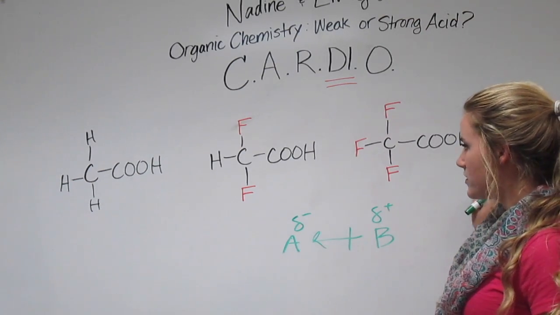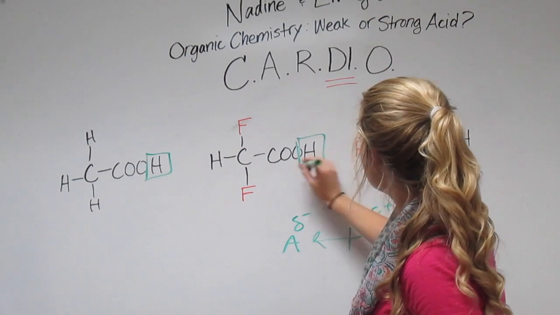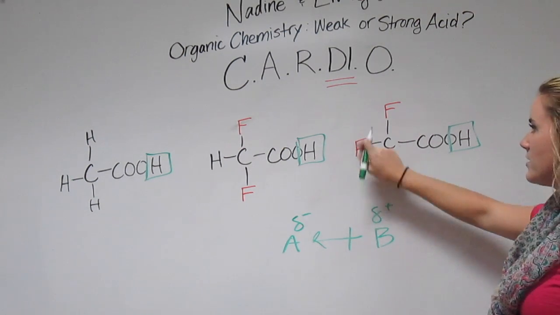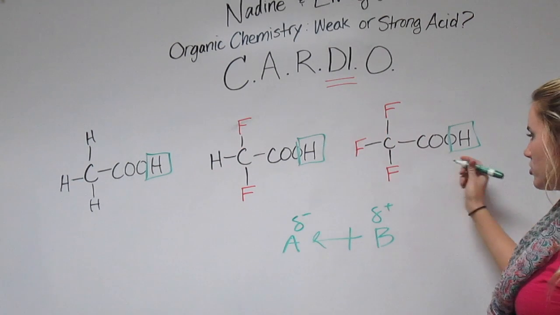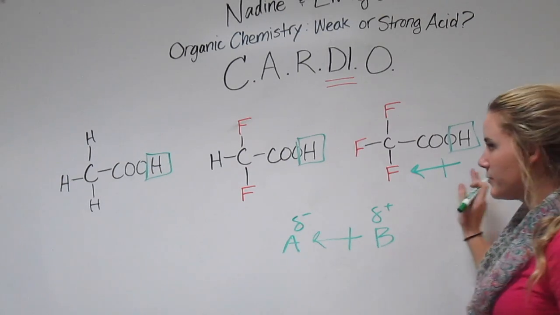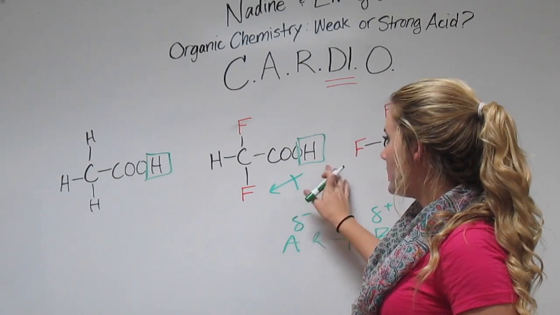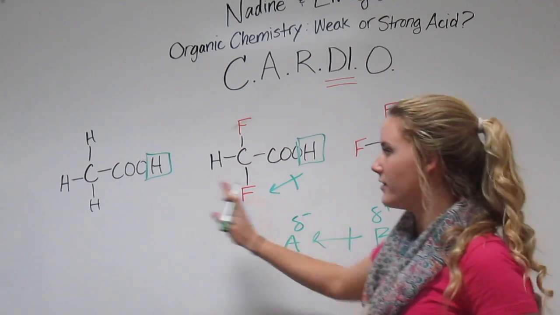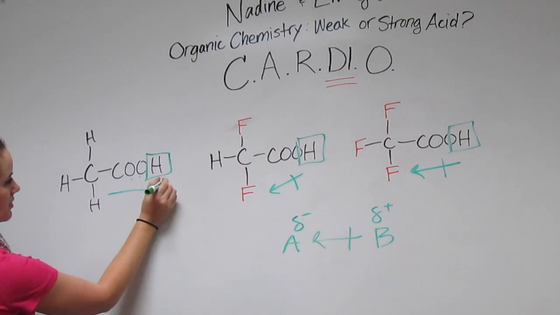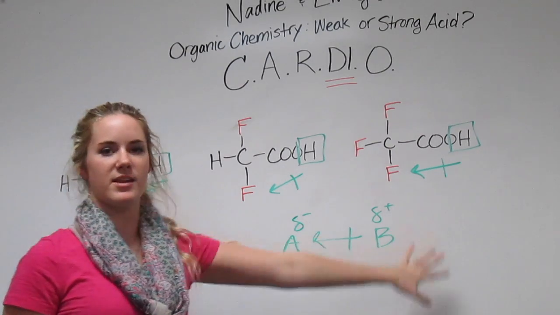In these three examples, fluorine is a very electronegative atom, and it's going to want to pull this hydrogen off each of these molecules. This molecule is going to be the most acidic because it has the most electronegativity and the most negative partial charge in this direction, so it has a very strong dipole going this way, and it will pull off this hydrogen. This would be next most acidic because it has two fluorines compared to the other two. And it still will pull off the hydrogen, but not as strongly as this one. This one, the dipole induction is actually pulling this way because of these two pulling the hydrogen this way. So between these three, this is the least acidic and this is the most acidic.